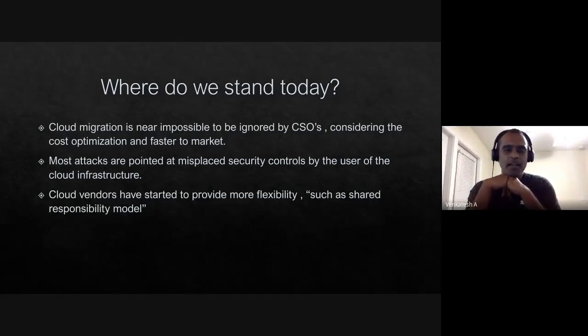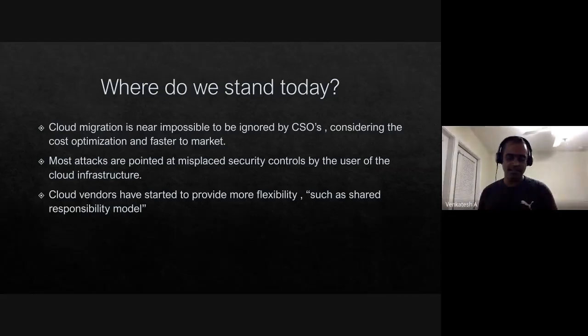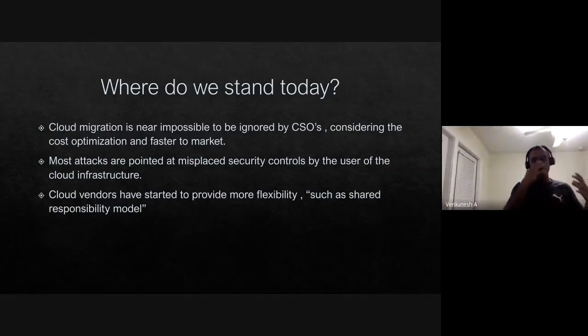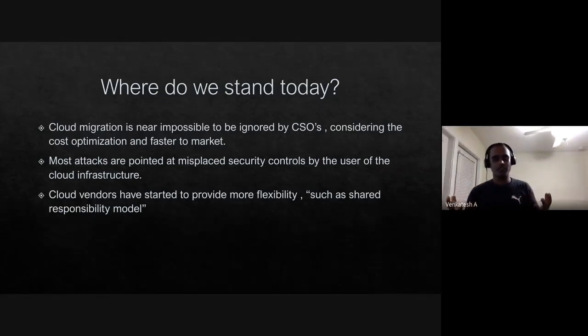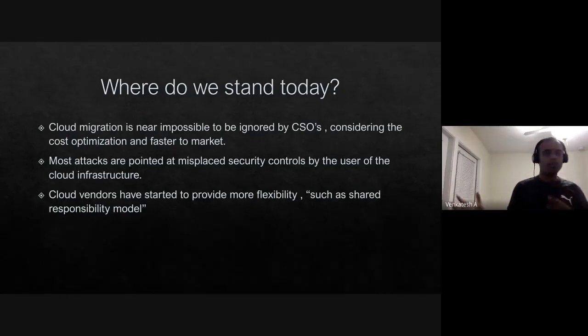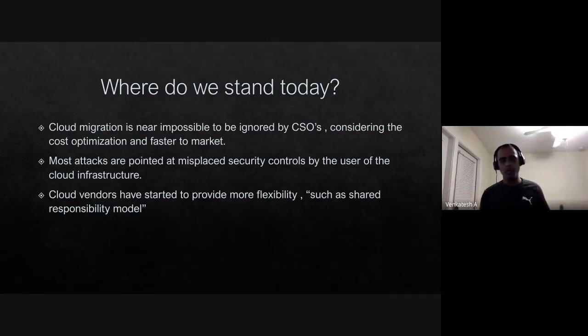Having said that, most attacks that we have seen at this point in time have never been cloud vendor attacks. For instance, AWS or Azure provide you the infrastructure. There has not been a scenario where AWS or Azure or Google or whoever it may be, Alibaba, did something which eventually caused an attack. At least the trend could change. Obviously, somebody could even enter the data center and do something.